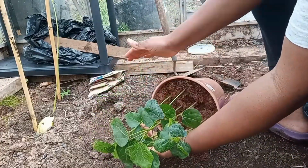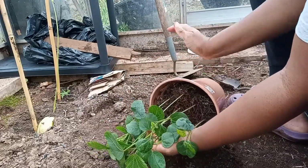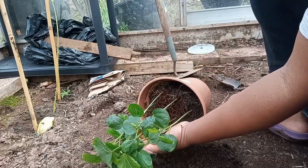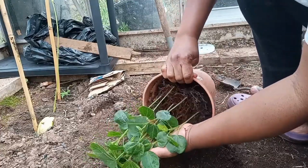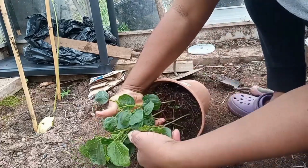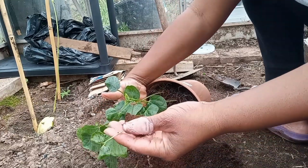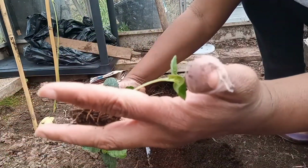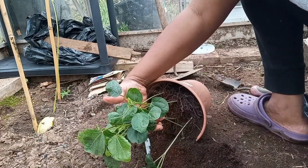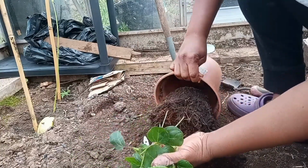These are very delicate. Try not to damage the root as much as possible, and just tease them out of the container. Guys, last year I enjoyed my sorrel tea so much. They were all planted at the same time, but this baby here just didn't develop as fast as the rest of them. Ideally I shouldn't bother this one because there's no true leaf, but I need to take out the rest, so I have to touch him or disturb him.